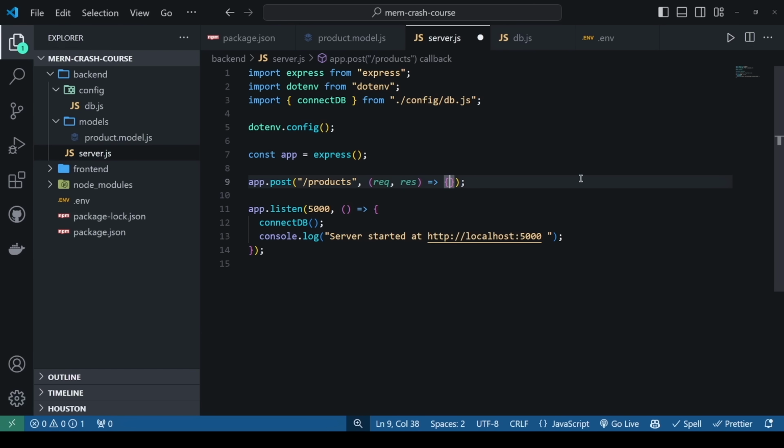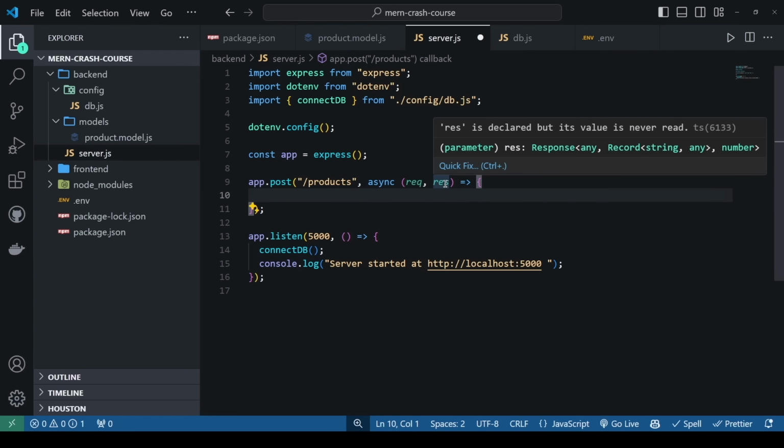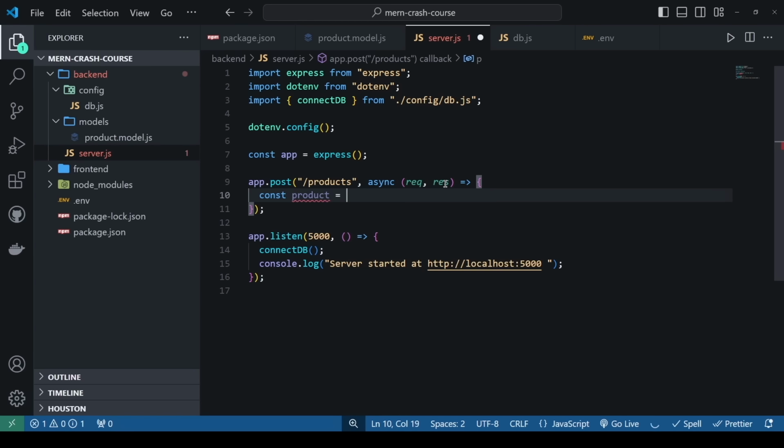Now let's go into the function body and maybe make this function async so that we can use the await keyword. And first I'd like to get the product. Let's say product. This is going to be coming from the request.body, which is something that the user will pass, right? So this is the user body, let's say the user will send this data, right? This is what we just extracted from the request.body, and we can just check for the requirements.